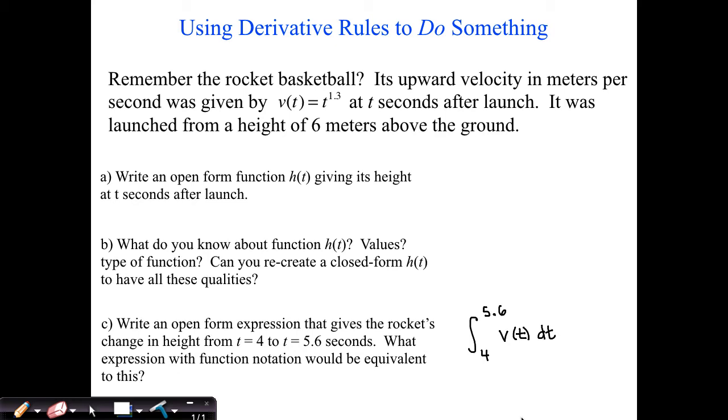Or if we had a height function, so if the height is given by h of t, not to go through this whole thing again, I could express the same net change between 2 points in time by saying, oh, well, that's the height at time 5.6. This is something we did like the second week of class, minus the height at time 4. If I had a height function and I want to know how much the height changed, I would just subtract two values of it. If I don't have a height function, I need to know what accumulates because of the rate of change during that interval of time. So these two expressions are equivalent when v is the rate of change of h.